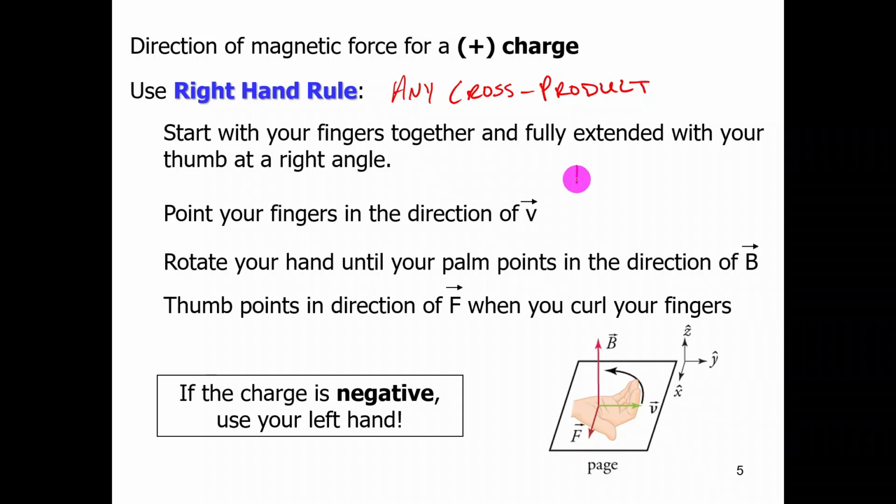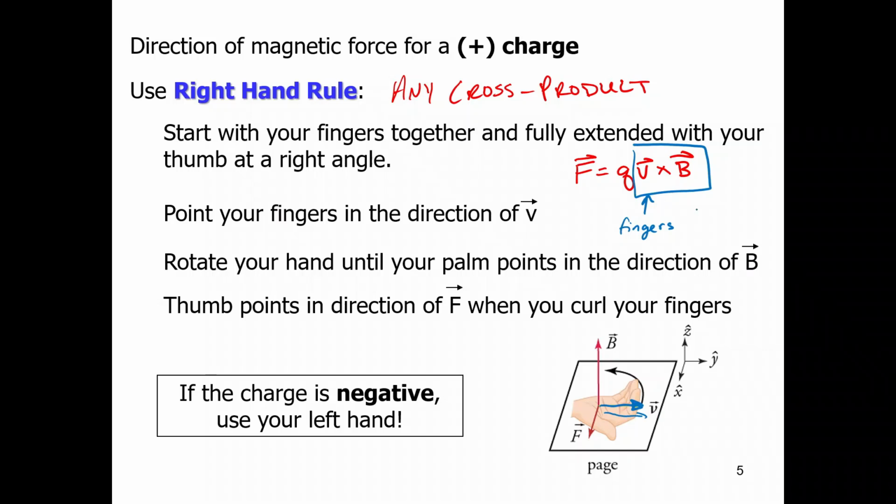So if you have any cross products, and I've got a video about this that's linked so you can see more, you ignore the Q except for the charge, like the sign, whether it's positive or negative. You work on the cross product first. So that's this part right here. What you do is whichever vector in the cross product is listed first, which is this one, this is where your fingers go. So in this case, your fingers point in the direction of V. So here we've got V going to the right. So you can see that their fingers were initially pointed towards the right.